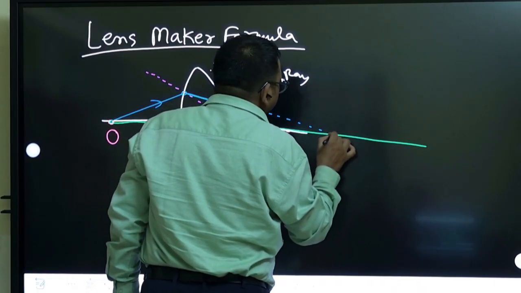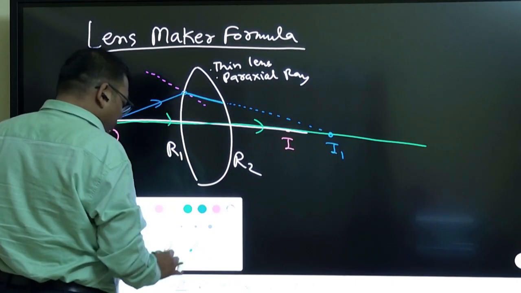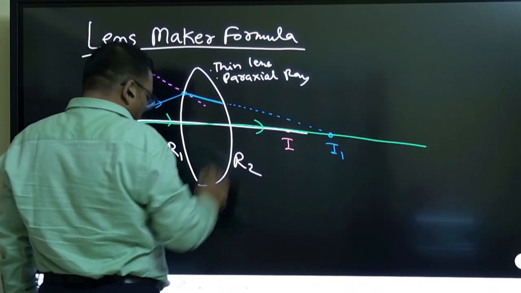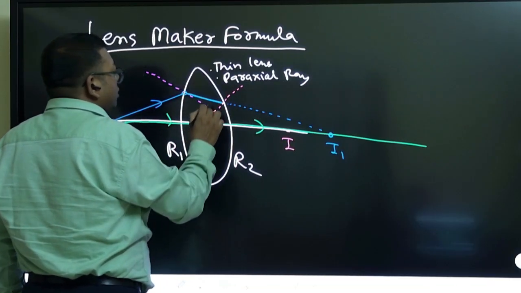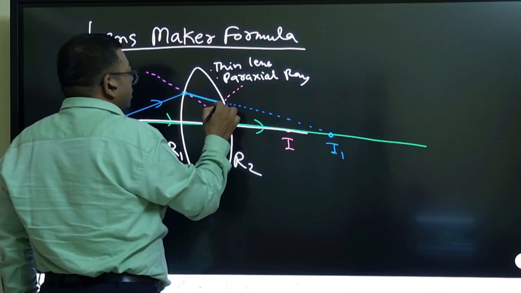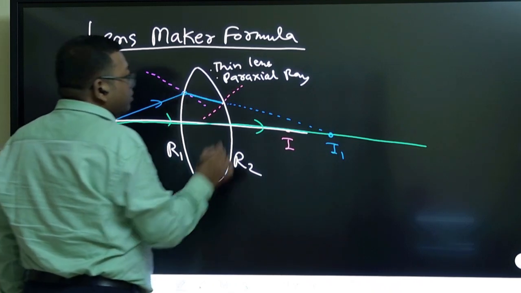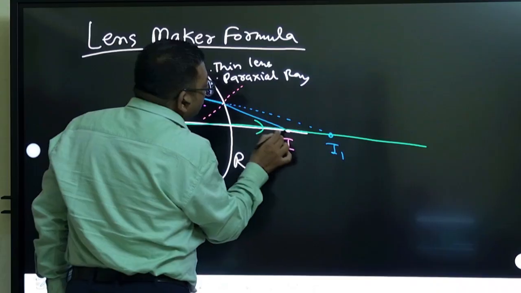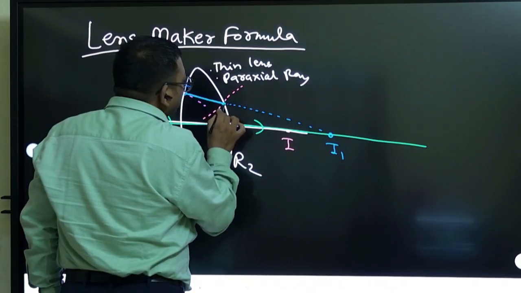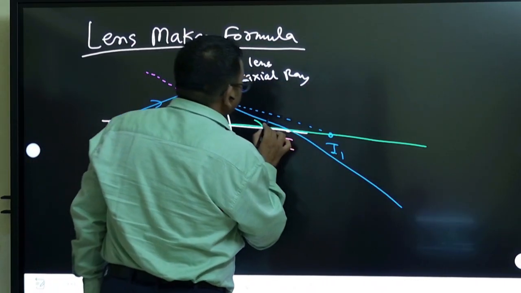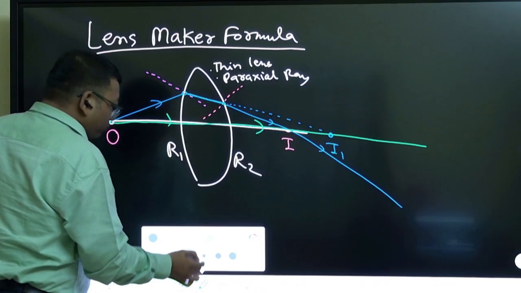So this intermediate image I1 has formed. Now at this surface again I need to consider refraction. So again I will draw a normal here at this surface. So this is the angle of incidence. It may go away from the normal. So that's how the actual ray will be going like this way. This is how the actual diagram you have to draw in your board exam, otherwise you will not get marks. So you need to show refraction happening at two places.